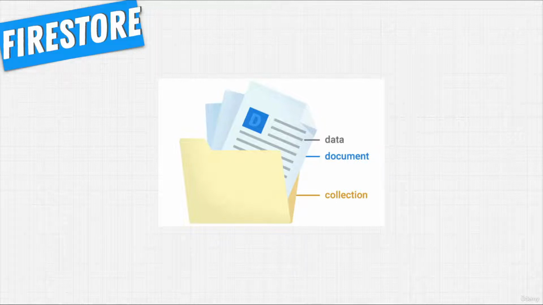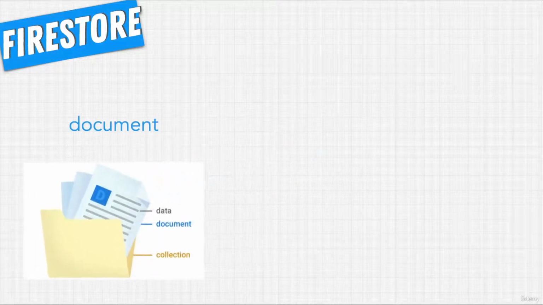So you can imagine that if we had a collection of users, we would make a separate folder with users on it so that we know that inside of that folder, it's all of our data related to every instance of user that is inside of our database. Each separate document represents an individual piece of data, so an independent user. Now, the actual information related to that user is going to be the data. So let's walk through this.